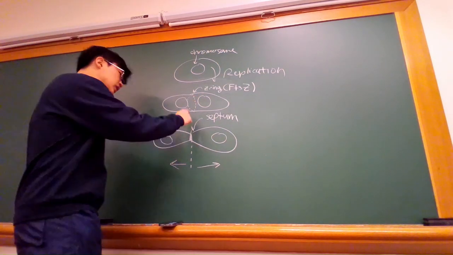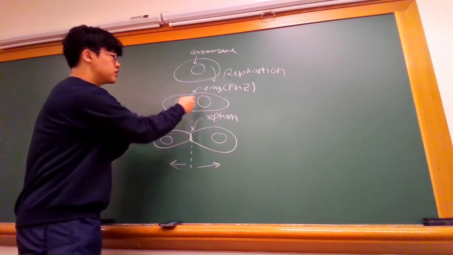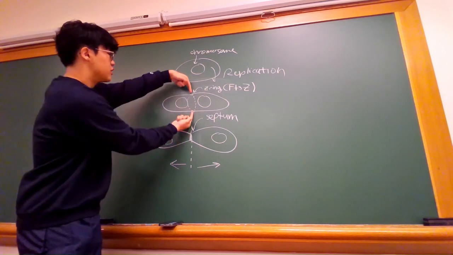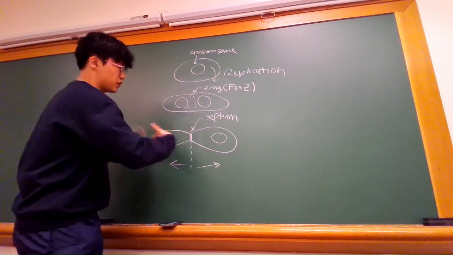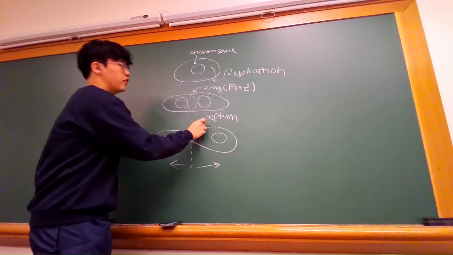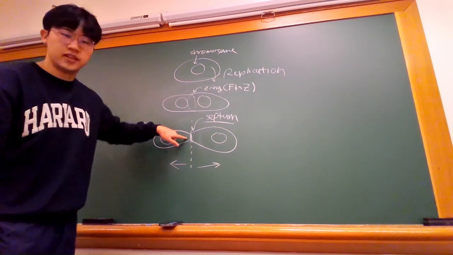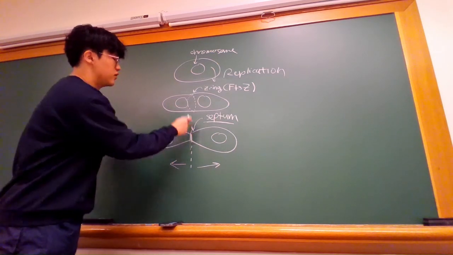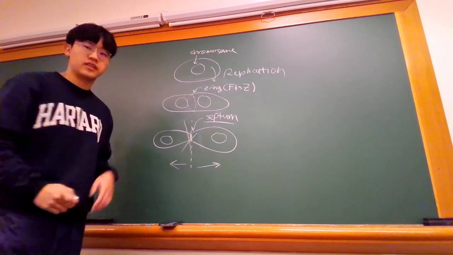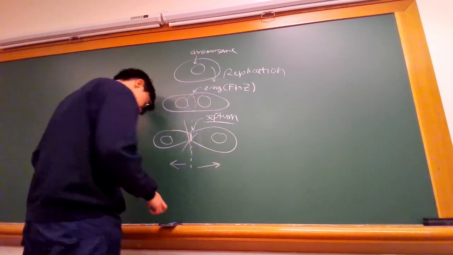And eventually what happens is that this Z ring gets smaller and smaller. So this is constricting inwards, and then you have this break off here with the two cells, and it forms what's called a septum in between. The septum is just the new cell wall being formed between these two cells, so that eventually they can separate like that.